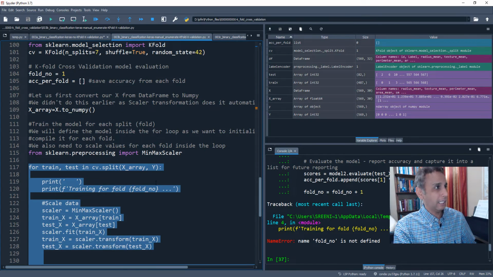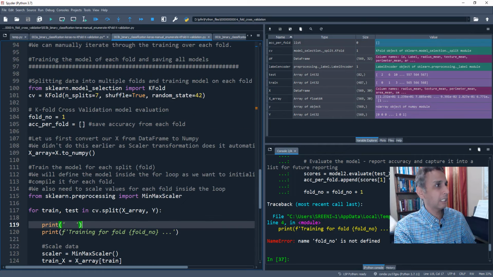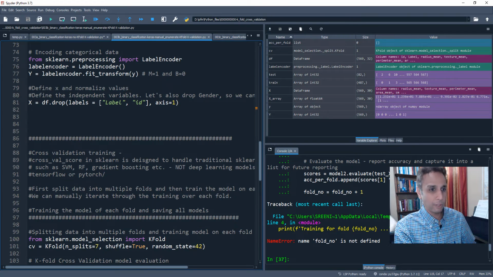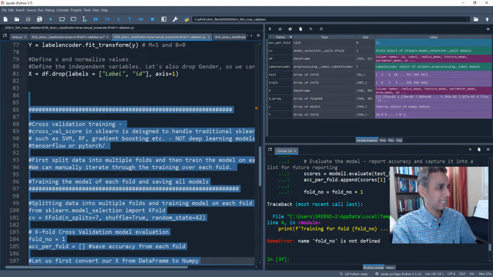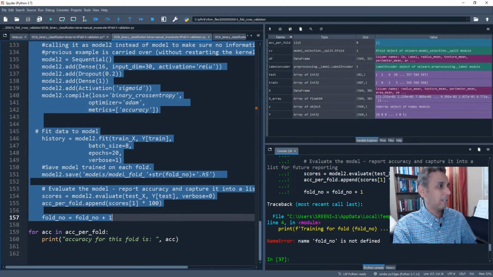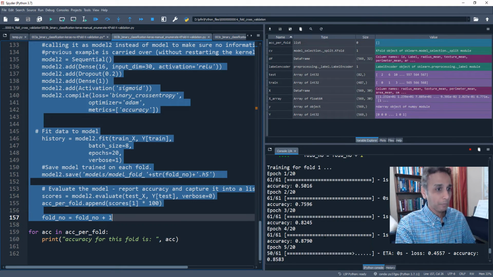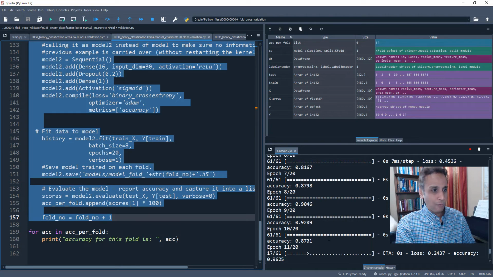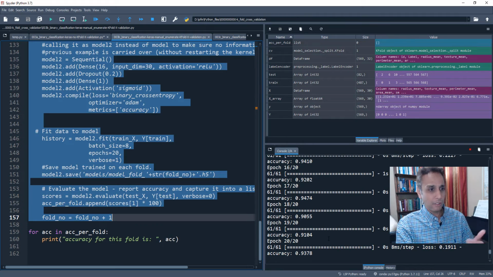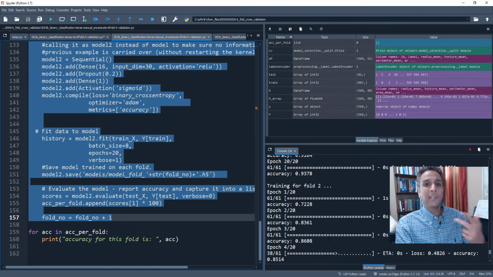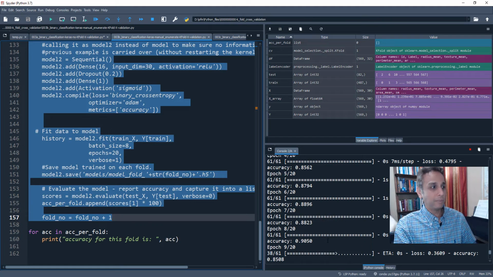Okay, so what is it saying? Apparently I did not run anything all the way from wherever we left off last time. So let's actually go all the way down here and run these. It was looking for the fold number, and apparently I didn't run that line. So you'll see that, okay, this is your fold number 1, and it should be done anytime soon. So there you go. Now comes fold number 2, and then it does that 7 times. So let me pause the video for a few seconds, and then let's continue.